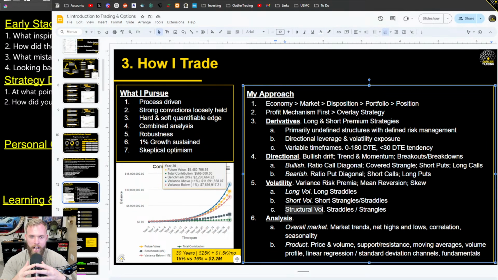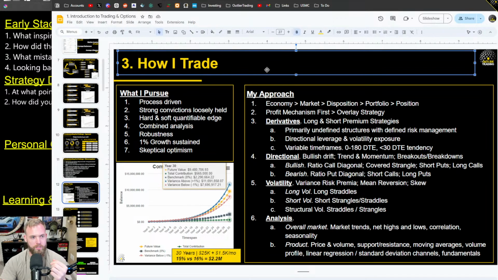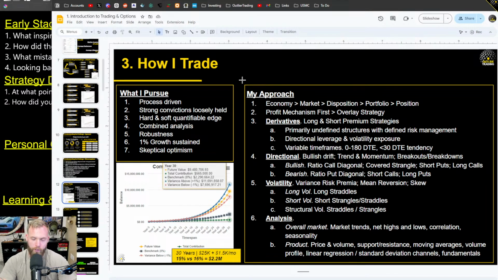In the beginning, I didn't even think about the way I think about profit mechanisms and characterizations like I do now. And especially anybody that's in the mentoring program, when we go through different profit mechanisms, you can tell, I literally have a template essentially that we fill in about understanding in depth specific profit mechanisms. That's not something I thought of for probably the first half of my trading career. It's something that I think I indirectly had captured and started to tinker with.